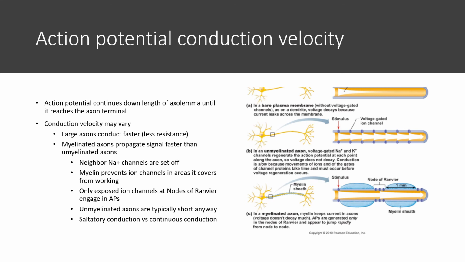In addition, large axons conduct faster because there's less resistance. The internal stuff in the axon confers some resistance. The smaller that axon is, the more the cytoskeletal architecture, the organelles and stuff in there are pretty packed in. And all of this has to happen in fluids, right? You don't want stuff in the way. So the bigger the axon, the less resistance there is.